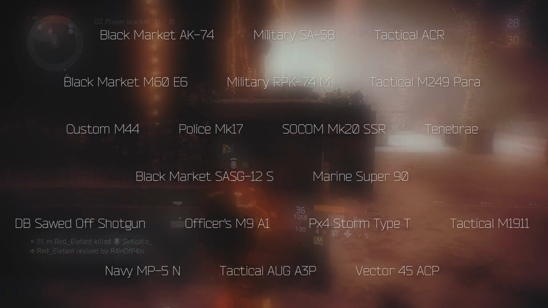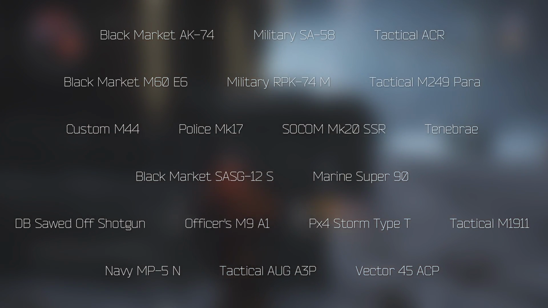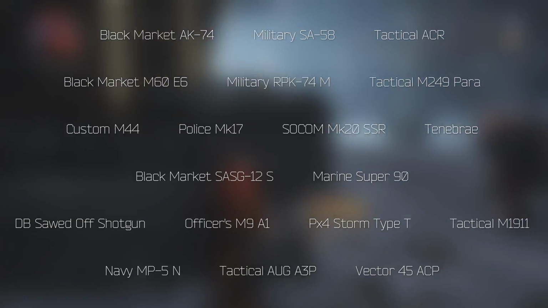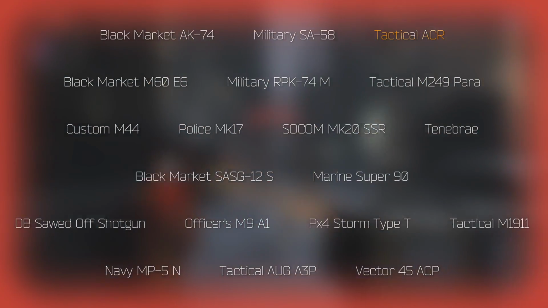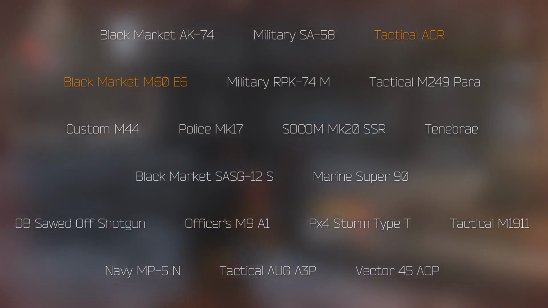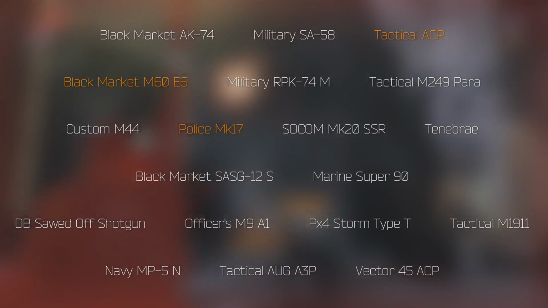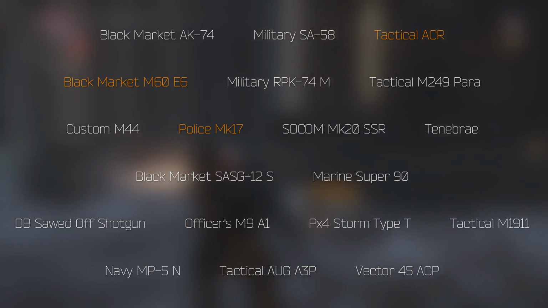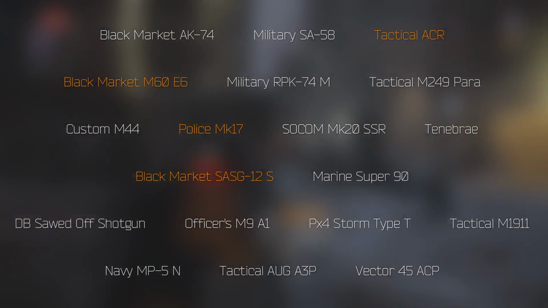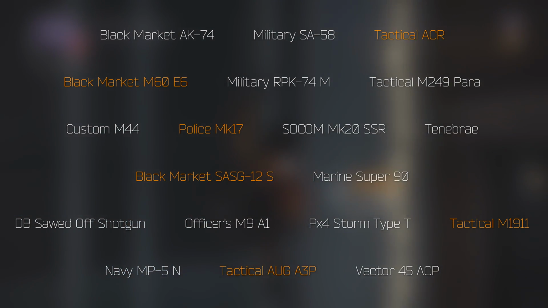So there you have it, the 19 craftable high-end weapons currently available in The Division that allow at least one random weapon talent. And from all of this information we can conclude that the best PvE weapons from each category are the ACR from the assault rifles, the Black Market M60 from the LMGs, the police Mk17 with the balanced weapon talent from the marksman rifles, unless you get lucky enough to find the same talent on an M1A, the SASG from shotguns, the M1911 from sidearms, and the AUG from SMGs.